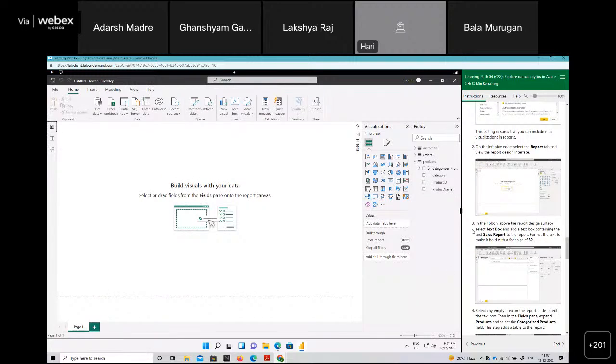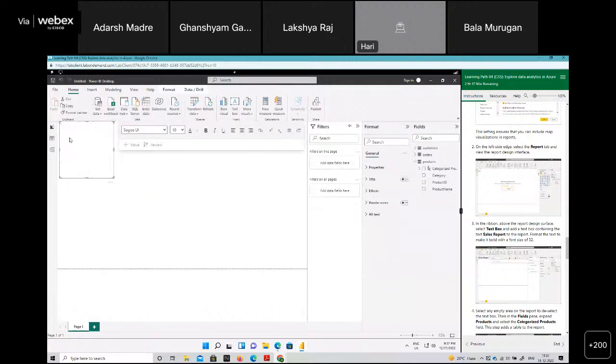Okay, in the ribbon above the report design surface, select a text box and add a text box containing sales report. So we will create a text box. Here it is. Right, we'll click it here and type sales report.